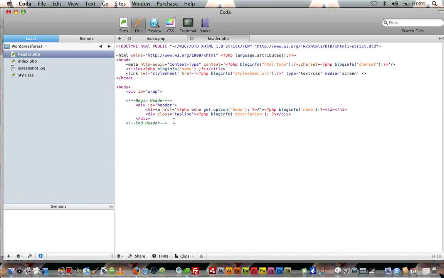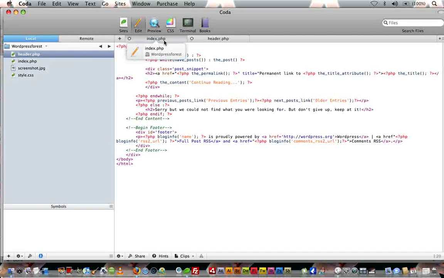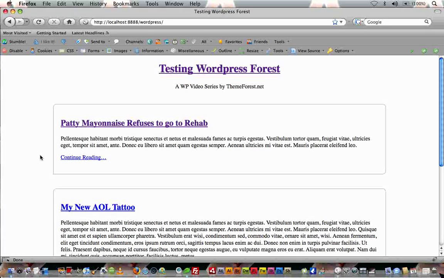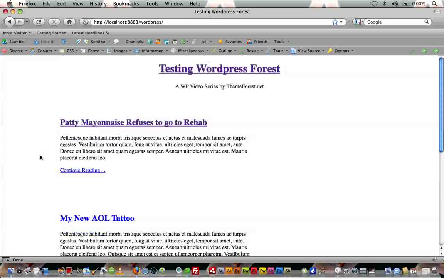So all of our information here, our doctype and our title tags and any logo and info, stuff like that, will be grabbed and inserted into our index page now. So let's see if that worked. We'll refresh. And okay, nothing has changed. You might have seen that the CSS changed a little bit, and I edited the CSS just a little bit to get rid of those corners we had. But nothing here is changed. Our header is still showing up just as we would expect it to, but now it's in a separate file.